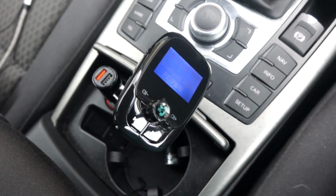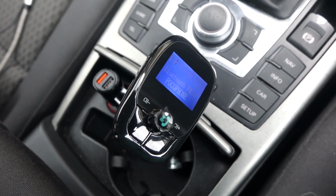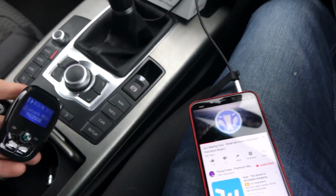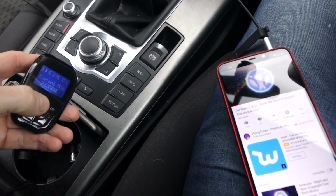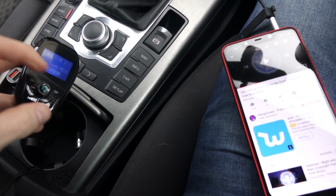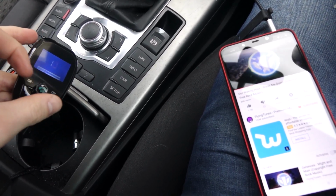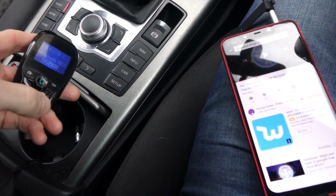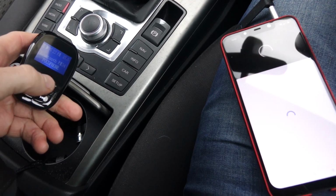Now here I've got copyright free music. You can see it's playing again, but here if I try and get the phone and the controls in the one shot, you can see now I can play and pause. I've got control over the volume, and I can also skip tracks.